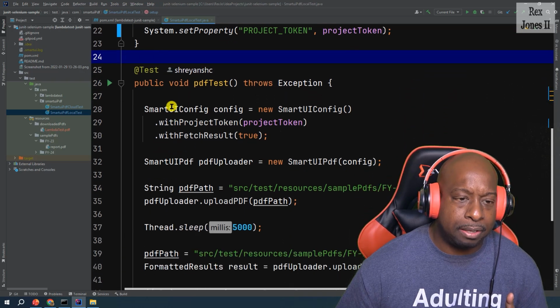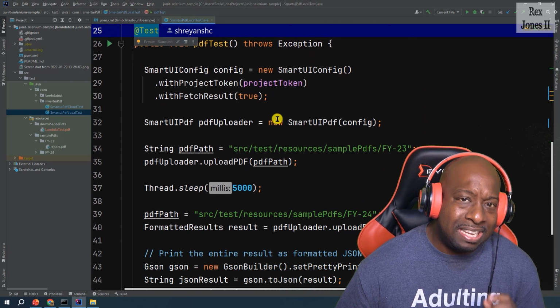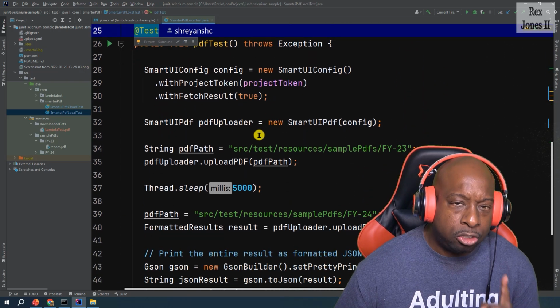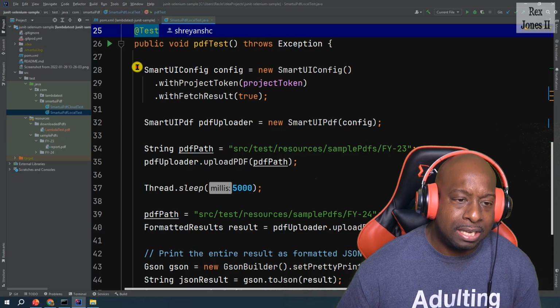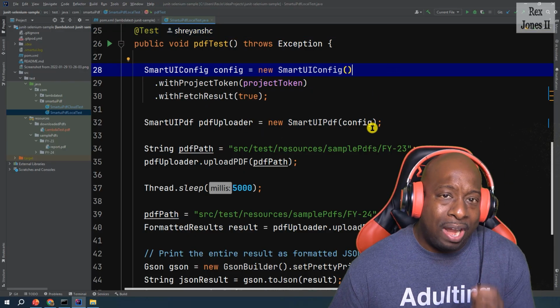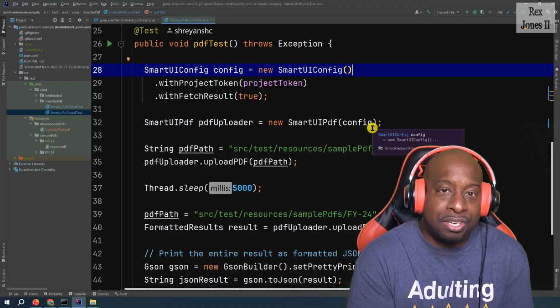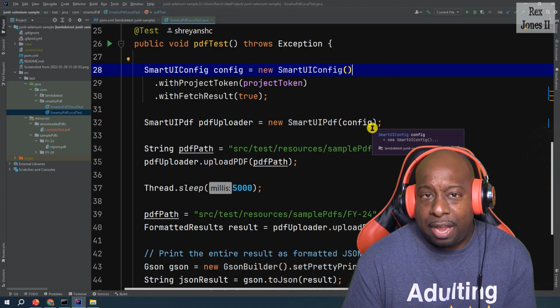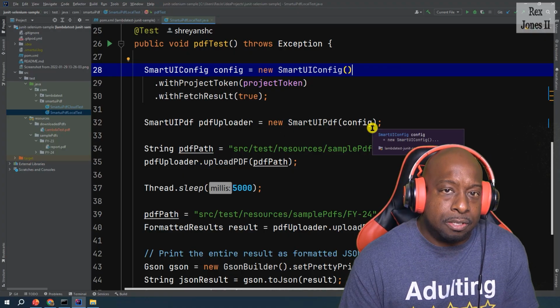Next is the test method. And inside this test method, I want you to pay attention to the first line that says SmartUI config. It creates a new empty configuration object with default values for all its settings.